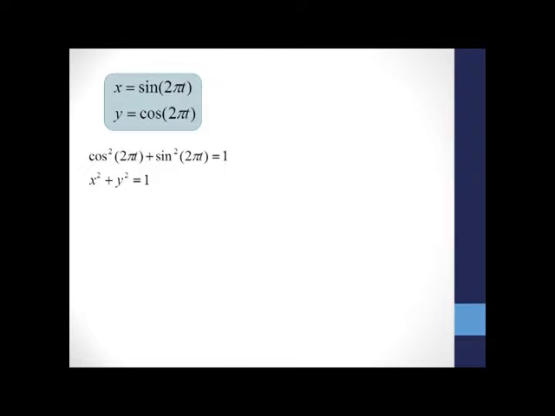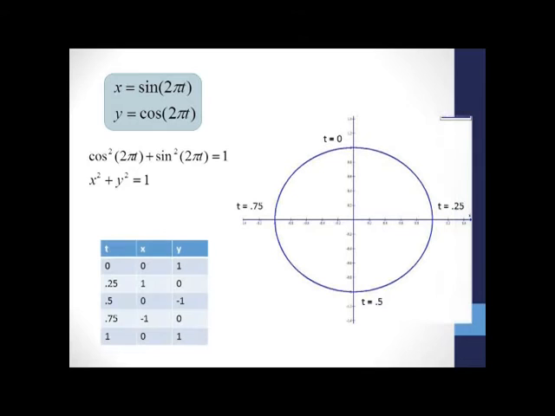Now look at the parametric equation x equals sine two pi t and y equals cosine two pi t. We still have that cosine squared plus sine squared equals one. So eliminating the parameters still gives us x squared plus y squared equals one. Thus we again have the unit circle for our graph. But this time when t equals zero, we start at zero one, and as t increases, we move clockwise until we get back to the top of our circle when t equals one.